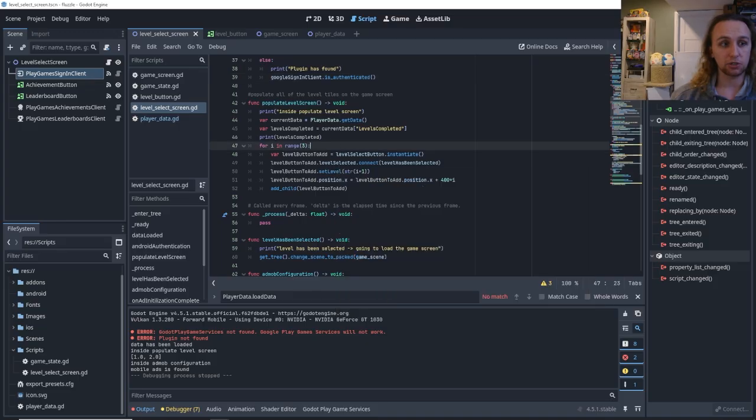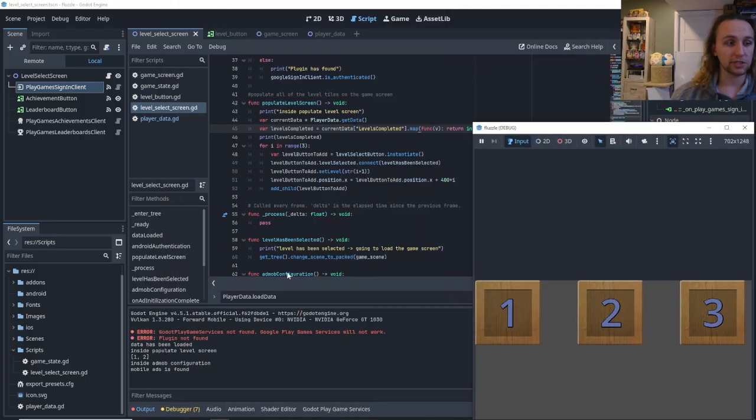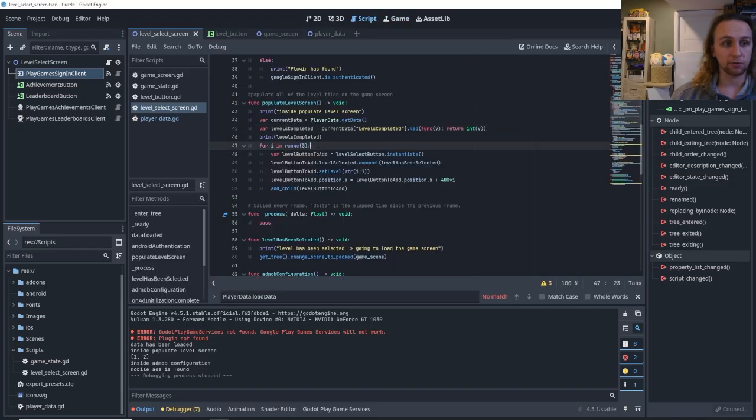So that's going to be an issue when we want to compare it to this i value because we know that that's an integer. So let's go ahead and write a function that will map these float values to an integer value. And it's as easy as this, just that one line change. So now when we go ahead and launch our application, we can see that our player data is now back in the integer form. So we can easily compare it to this i value to modify what the level button looks like based off if the player's level is completed or not.